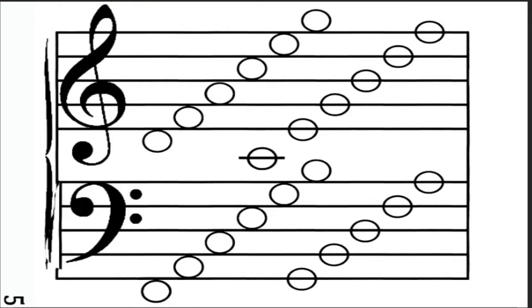Where are the B's and how many are there? If you're using the alphabetical trick and starting on the letter A in the bass clef, we can find the next letter in the diagonal, our B. Continuing on the alphabetical trick, C, D, E, F, G, A, B.